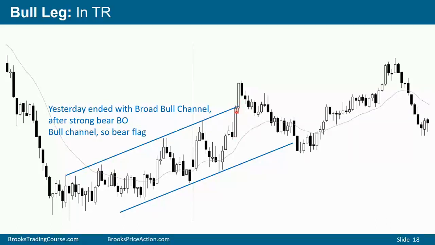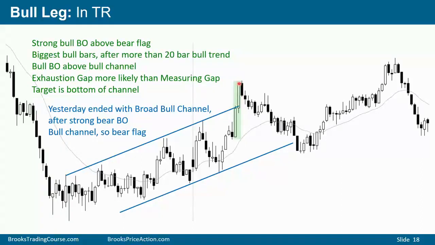Also, we got a buy climax here, a pair of very big bull trend bars. It could be a measuring gap, but because it's breaking above the top of a bull channel, you got to be thinking that it might be a trap for an opening reversal down, 2 legs up, 1, pullback, 2. It's always in long, but this is dangerous. It's possibly a second leg trap, 1, pullback, 2.